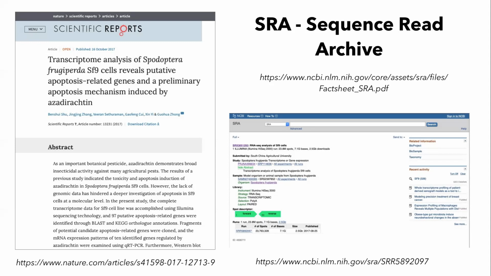One of them is the Sequence Archive, which is a part of NCBI. NCBI is a data warehouse where data has been submitted from various experiments. On the left, you can find transcriptomic analysis of Spodoptera frugiperda. This is one of the projects available on our educational platform. Those of you who are part of this course will be able to access it. Those of you who are not yet part of this course will also be able to access it, but you need the server credentials, which are a part of this course.